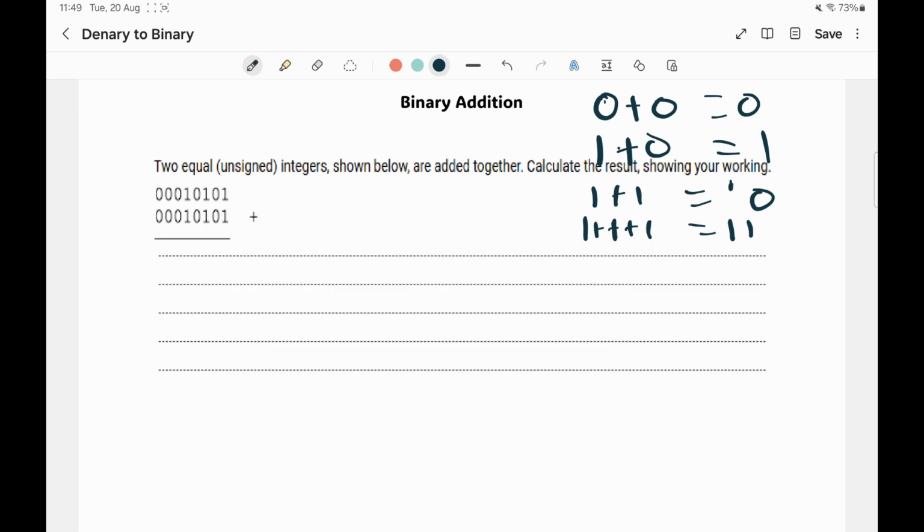So we've got 1 plus 1 is a 0, 1 on the step. 0 plus 0 plus 1 is a 1. 0, 1 on the step. So we've got 1, 0, 1 on the step, 1, 0, 0. So our final number would be 0, 0, 1, 1, 0, 1, 0. Okay, that is it done.